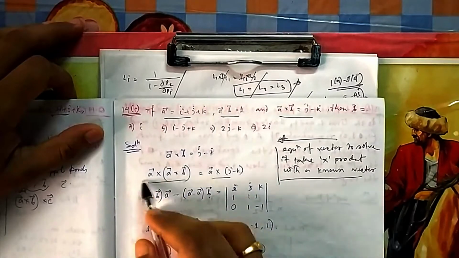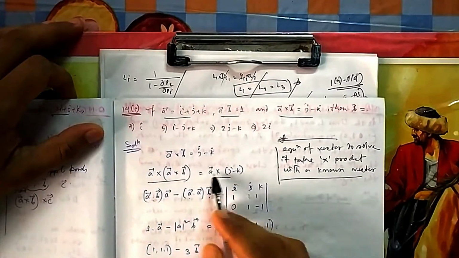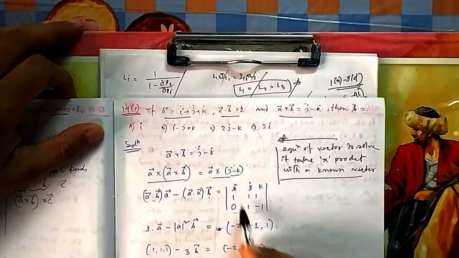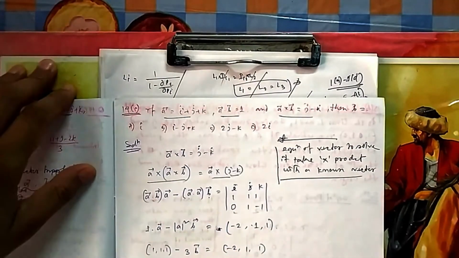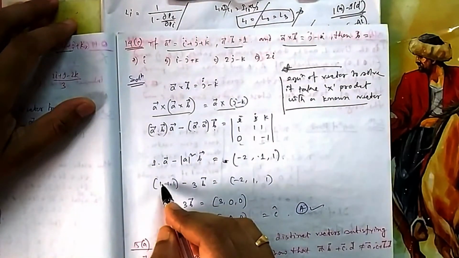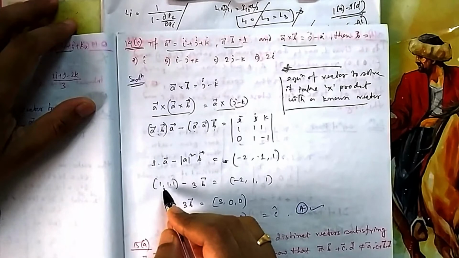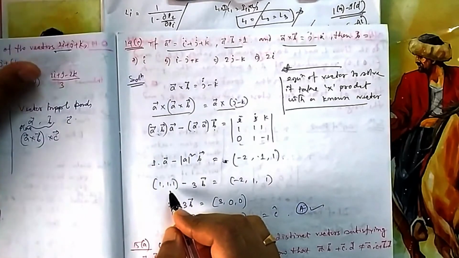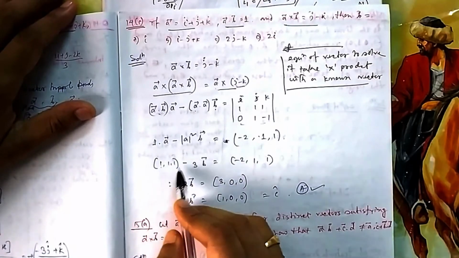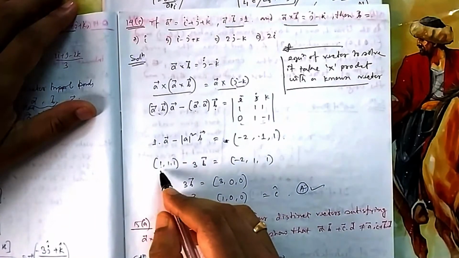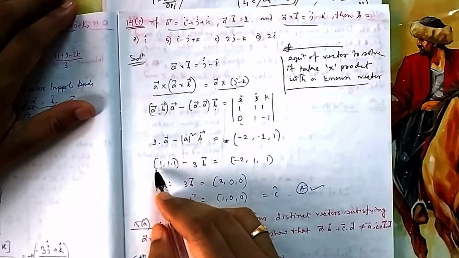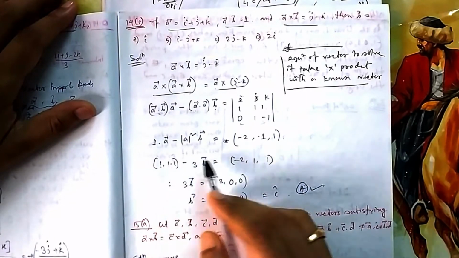So if you apply cross on both sides, and then apply VTP here and this cross, you can easily find it, because A is given and this vector you know. J minus K means 0, 1, minus 1. A dot B they have given. A is also known. So instead of writing A as 1i, 1j, 1k, I am now using something related to coordinate geometry. Whenever I write this in brackets from now onwards, that is nothing but vector 1i, 1j, 1k. So I am writing the vector lastly as coordinates 1, 1, 1.